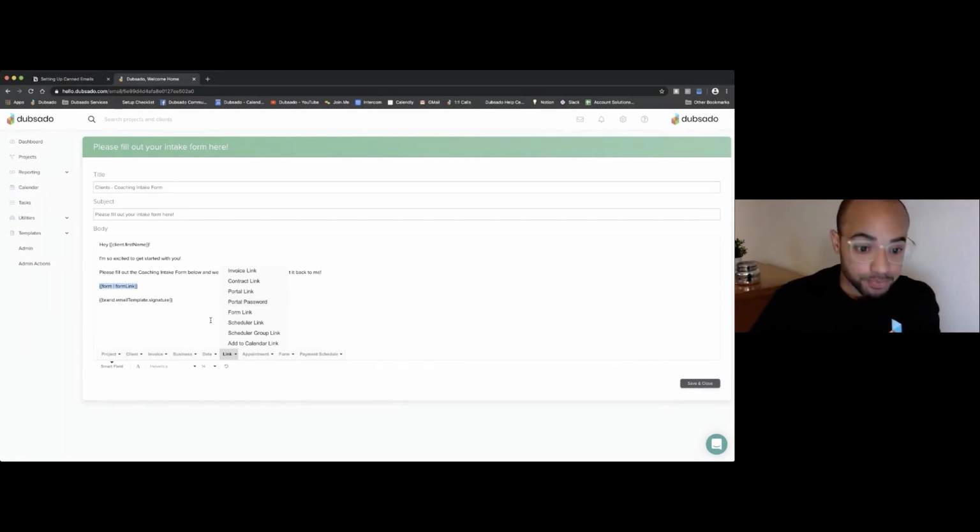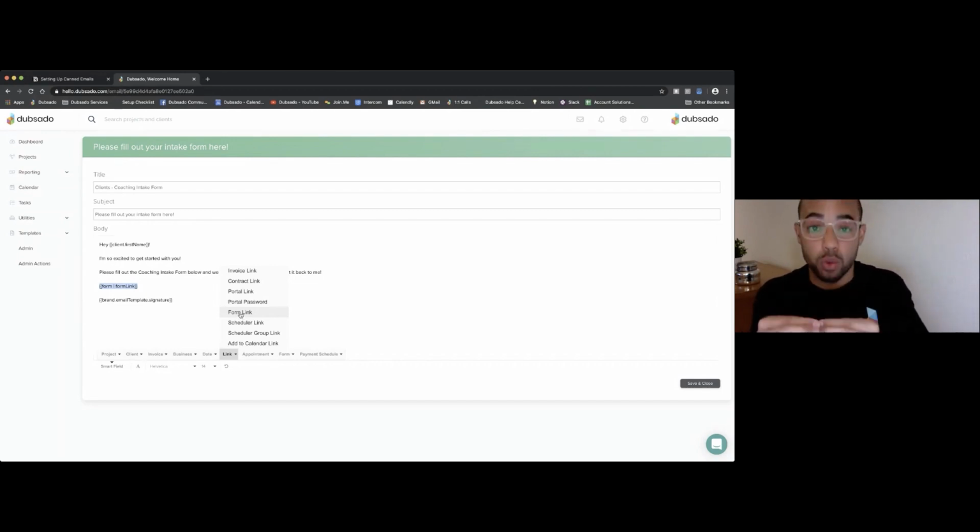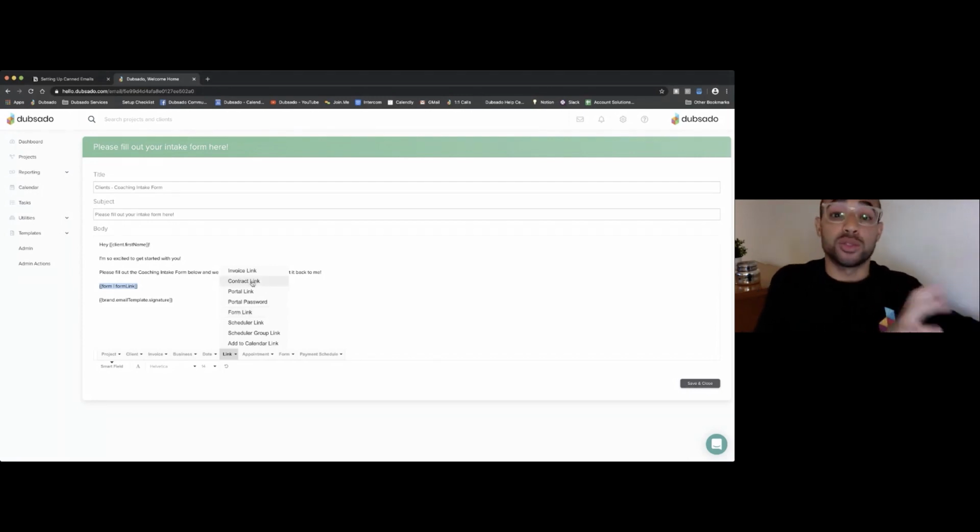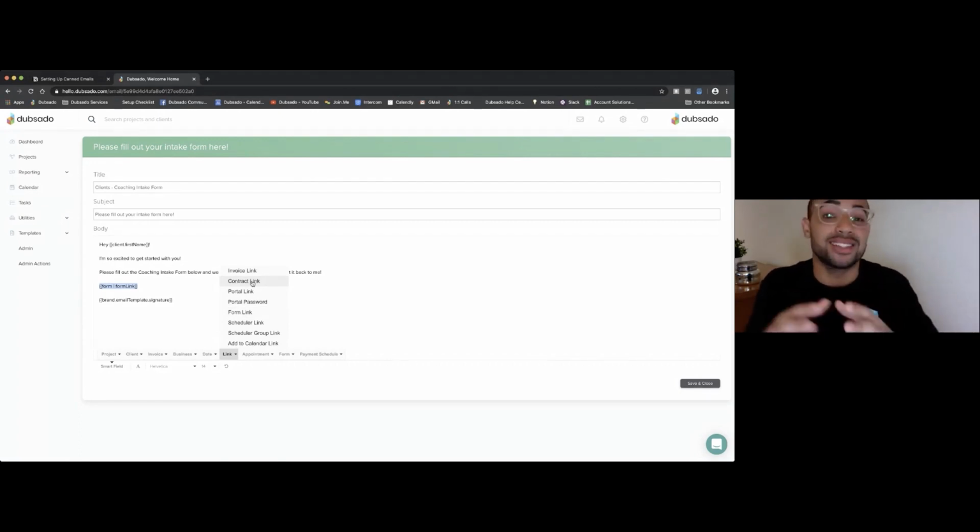So in here, what I would use, because I'm using a questionnaire, and in the system, if you're sending out a questionnaire, a proposal, or a sub-agreement, if you're taking notes, you can write this down. You'll always use form link for that, because those are considered the forms that go with that link in the system. If it's a contract, that has its own separate link. Contracts are kind of their own separate entity in the system. They're not considered underneath that form link group.